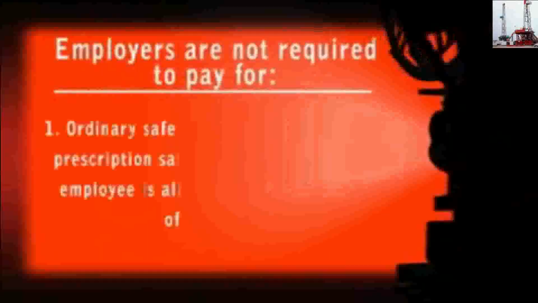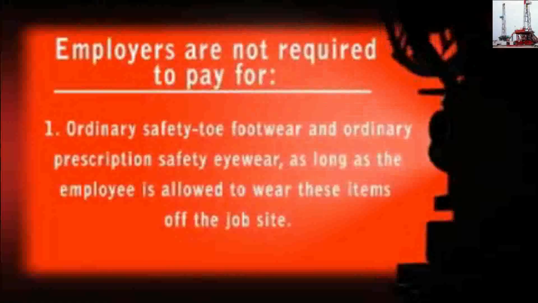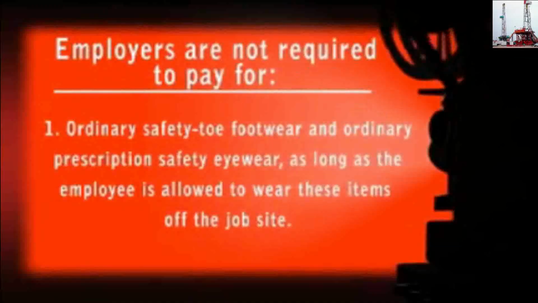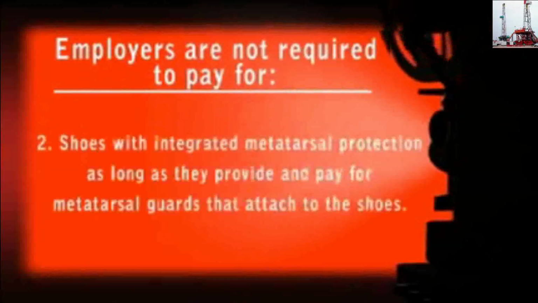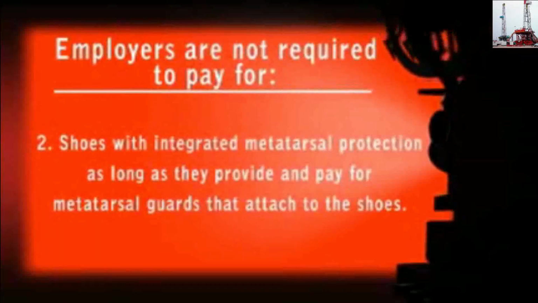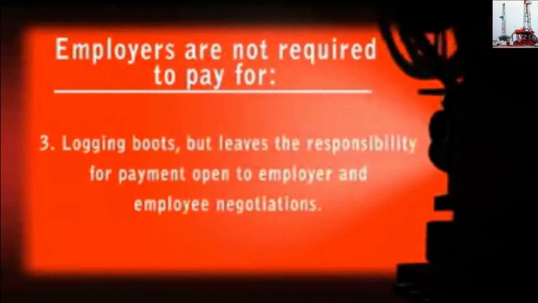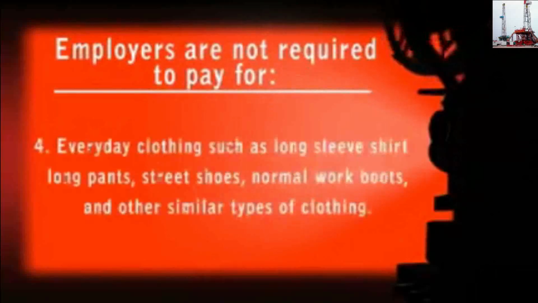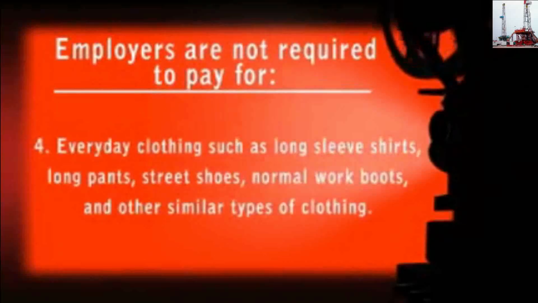Protective equipment employers are not required to pay for: ordinary safety toe footwear and ordinary prescription safety eyewear, as long as the employee is allowed to wear these items off the job site. Shoes with integrated metatarsal protection, as long as they provide and pay for metatarsal guards that are attached to the shoes. Logging boots, but OSHA leaves the responsibility for payment open to employer and employee negotiations. Everyday clothing such as long-sleeve shirts, long pants, street shoes, normal work boots, and other similar types of clothing.